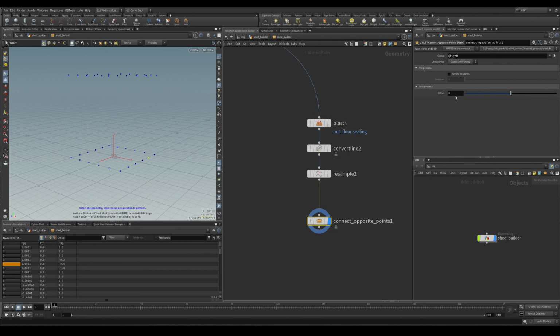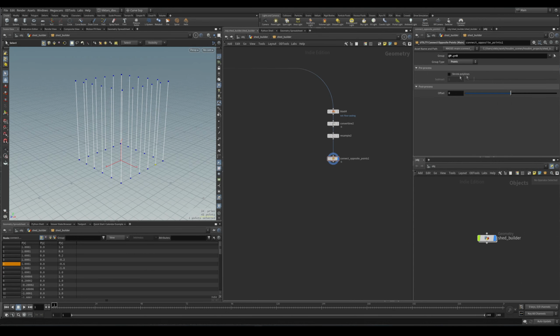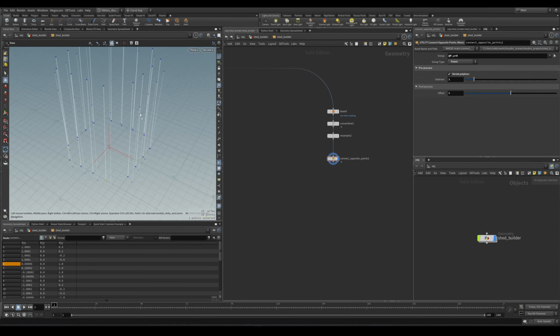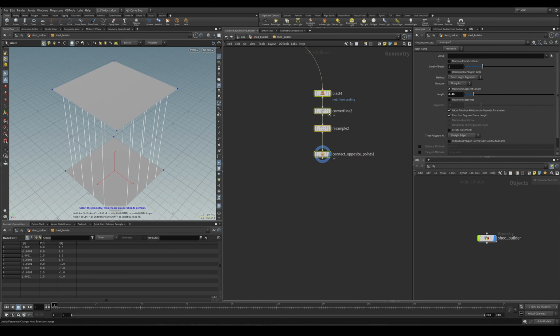This is going to be our group assignment, and that's going to be points. So it should automatically connect them, and you can use the shrink polylines to delete the corners of it, like that. The offset we're going to work on a little bit later, but this is the basic setup.